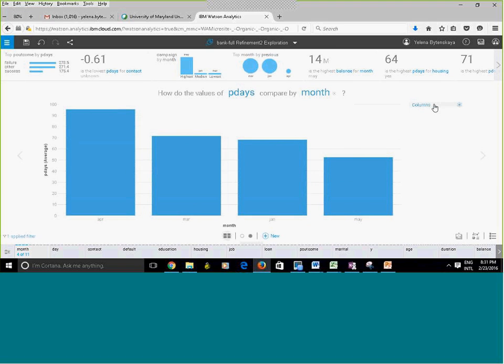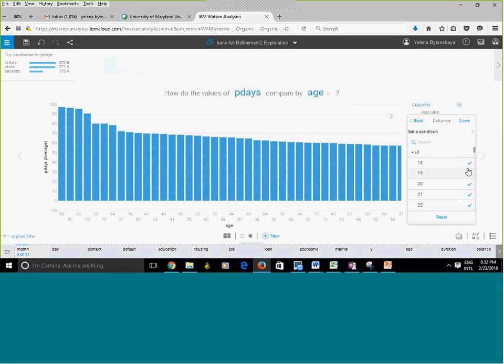You have to do it here. And overhead, I can click once, or I can do anything else. I can do age, for instance. See, I could uncheck.